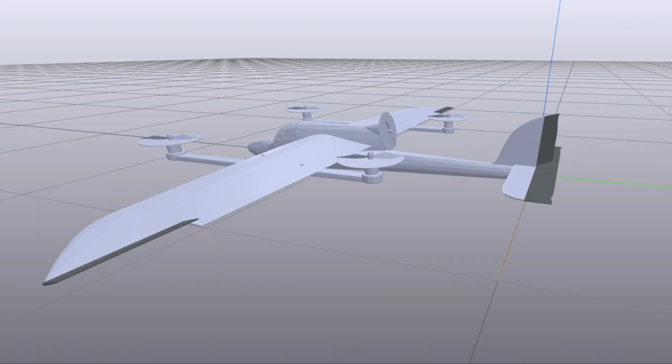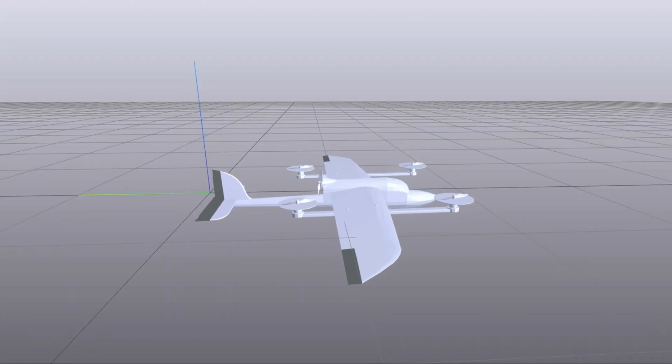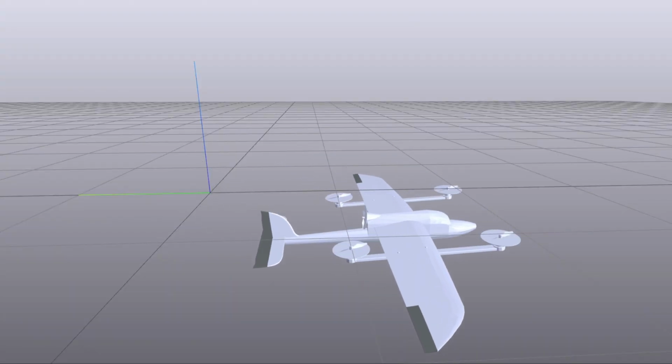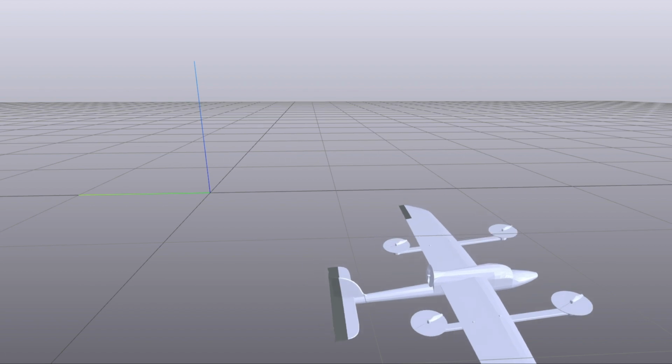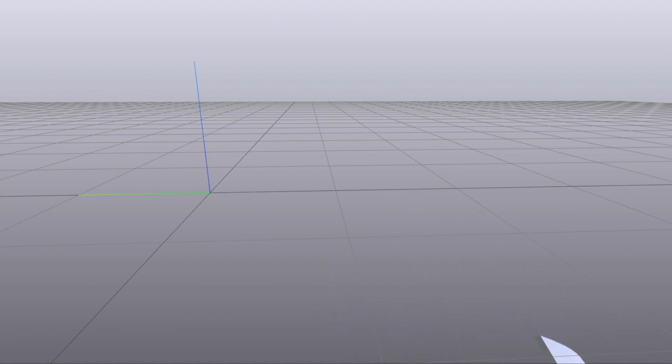We started with an open source CAD model and then edited the model to outfit it with control surfaces and joints in order to provide a higher degree of actuation, allowing for substantially increased mobility when in the glider mode of operation. In order to perform any control techniques, we used the multi-body plant in Drake with the additions of propellers and wings to generate dynamics equations. Here you can see our model interacting with the simulator with spoofed controls, keeping it relatively upright.